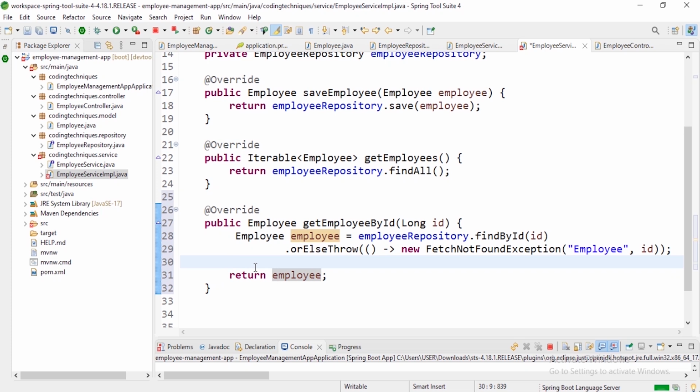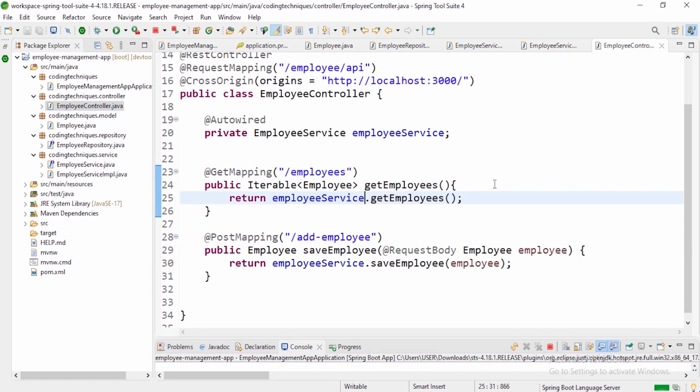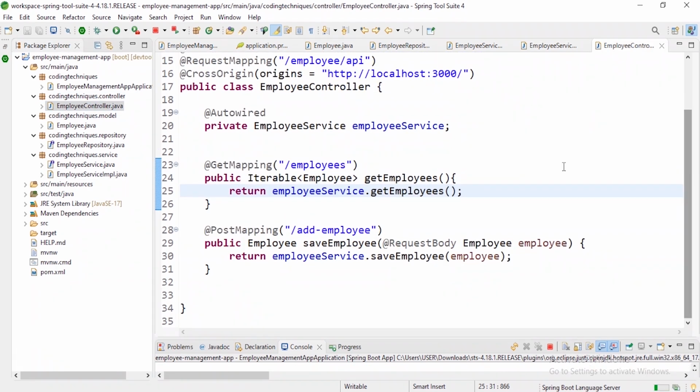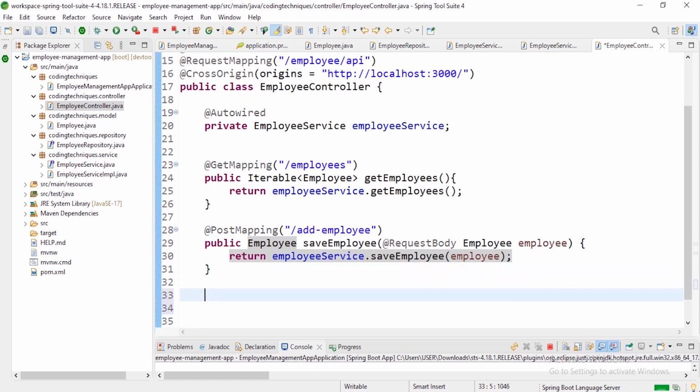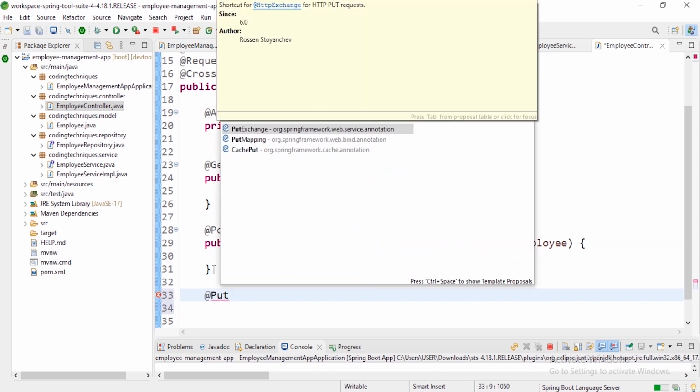Okay, that is all. And the next thing, we'll go to the controller. So let's go to the controller. So inside the controller, we'll first define the logic for the update. Okay, so this will be a put mapping. We need a put mapping.